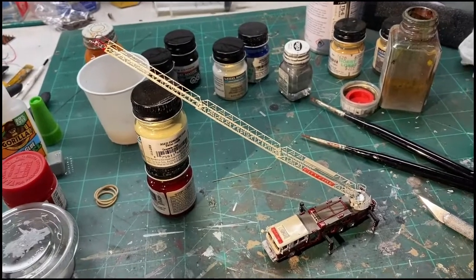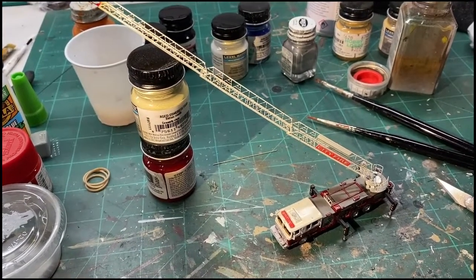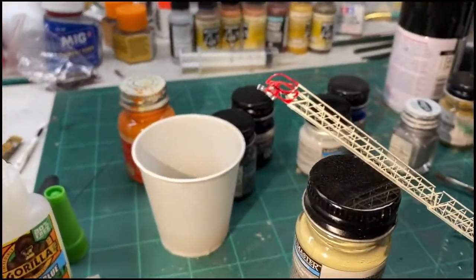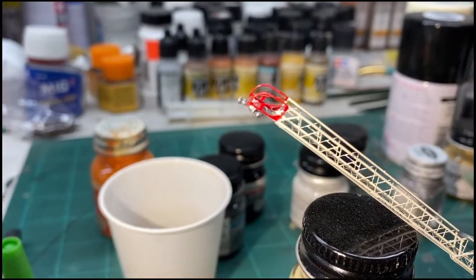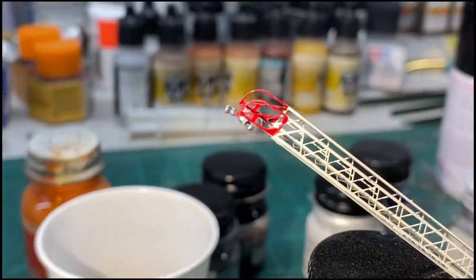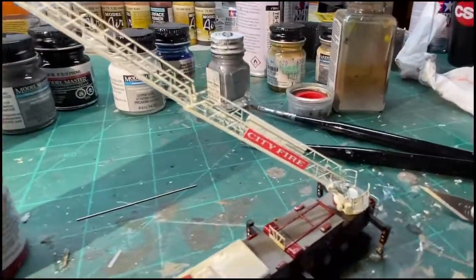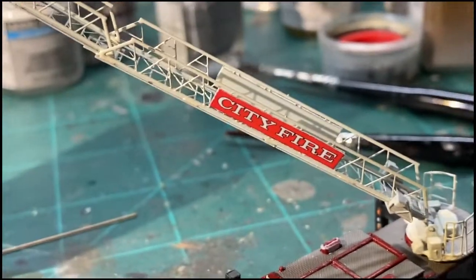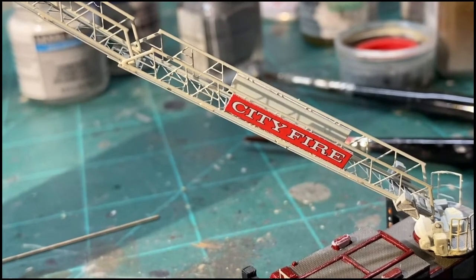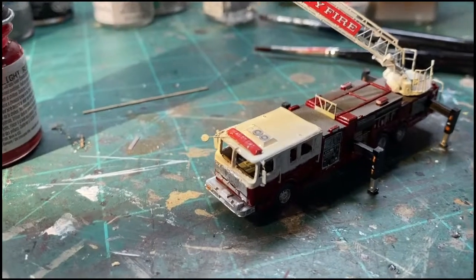Okay, so now here we are, completed build, and let's take you through a quick tour of everything that was done and show you the final end results. So the last thing I did here was I painted the end of the ladder red and the hose on the edge there, if it'll focus, and just painted that silver. They provide you some decals. They are cut out glue on decals, and as long as you take your time, trim them out nice, they look good on the truck, so we'll leave that there.